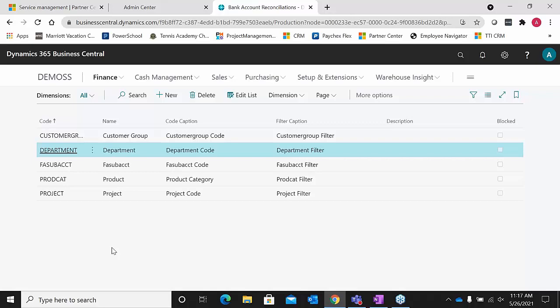Dimensions you can set as combinations so that maybe I don't want my users to have to remember which dimension to select for an expense type transaction. I want the natural account to determine what those dimensions are, so I can set up a combination, assign it to my vendor or assign it to my account, and when I enter the transaction, those values will default on the transaction. I can block a certain combination so that someone cannot select them, and I can also make it required that someone select a combination. So lots of ways to control that.